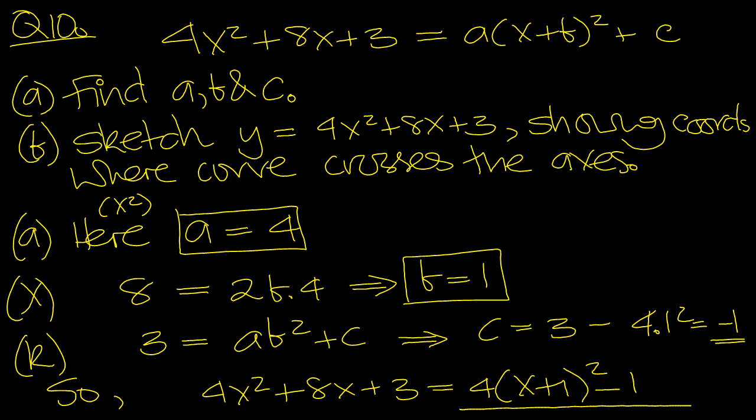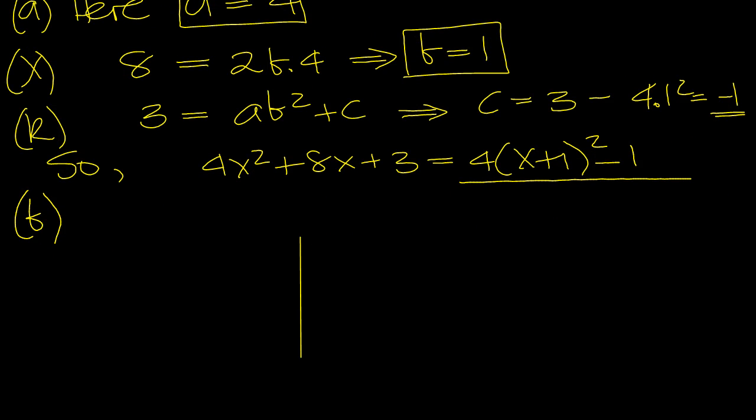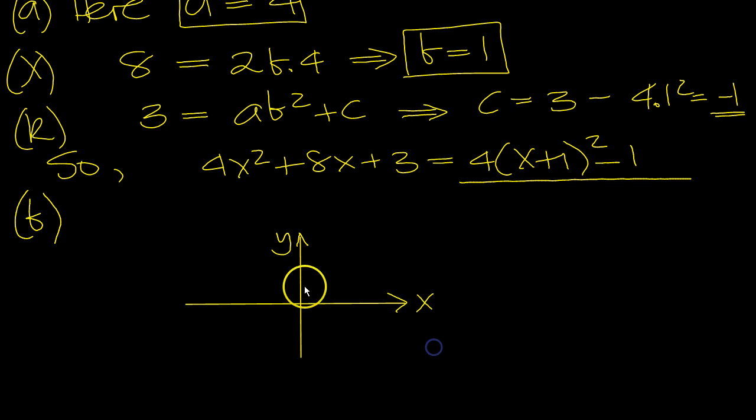So now part B, we want to sketch this. Let's just do the sketch here, because we've got a digital pen, so I'll just do a quick sketch here. And then across here. And let's put the axes in. This is the x, this is the y. I'm going to move the axes down slightly. Move it down to say here. Put in the origin.